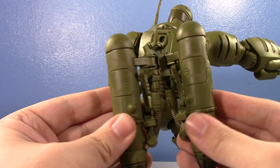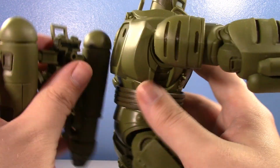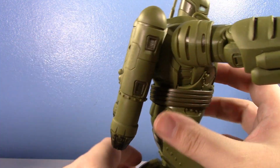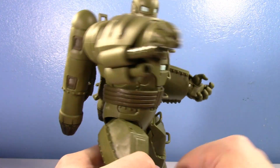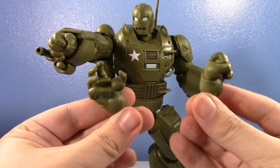Does have some hinges here. Does actually have like a little handle and some foot pads for Peggy Carter if you get her. Will I get her? Haven't decided yet. Honestly, I just really wanted this. But yeah, I mean, it's a neat little backpack. And also comes with hands. You get fists, you get open, you get open, you get fist.